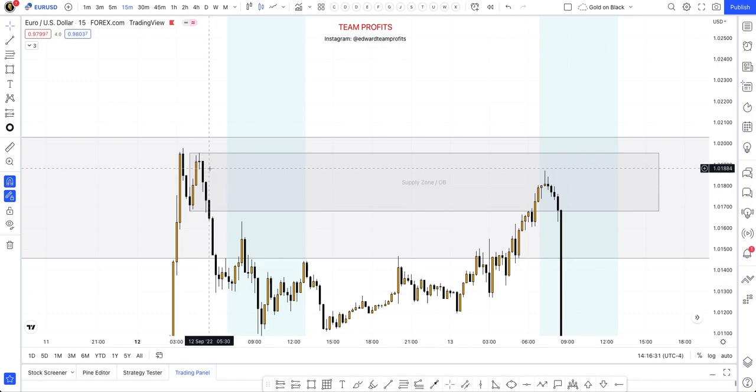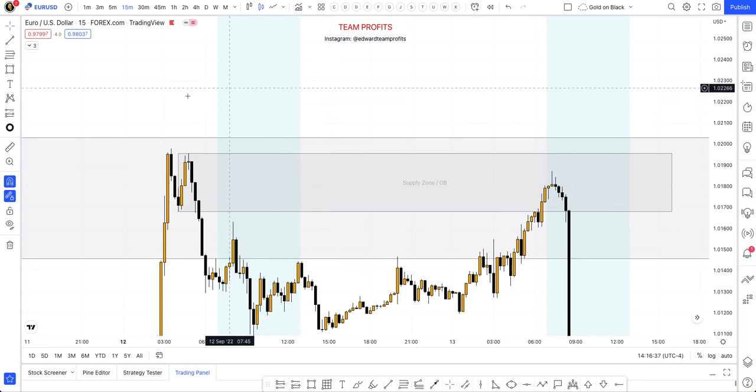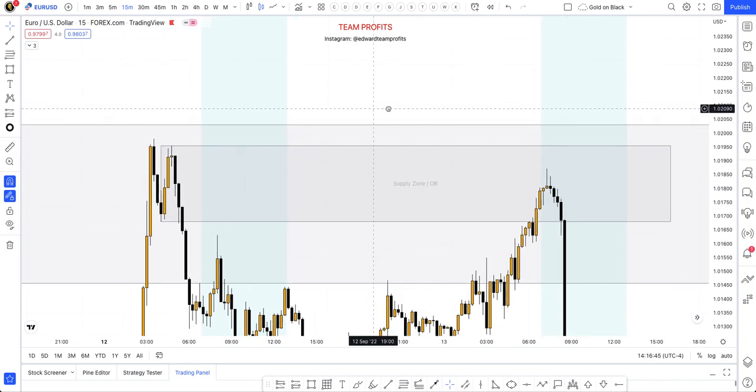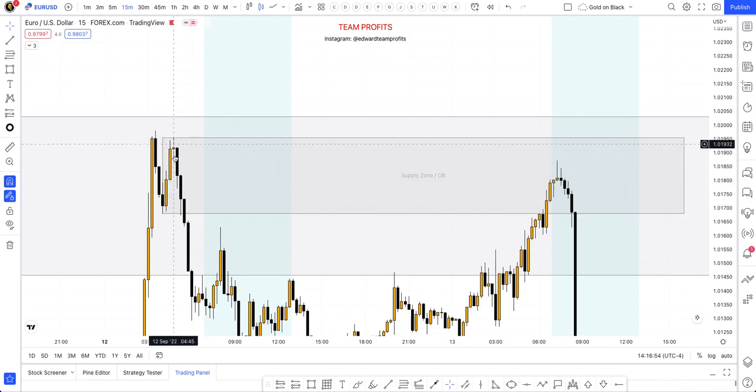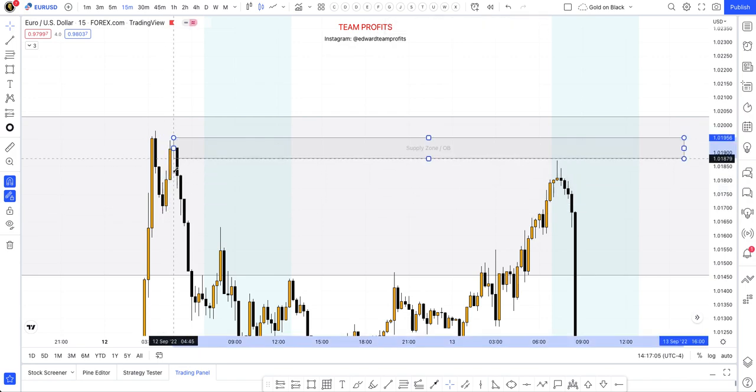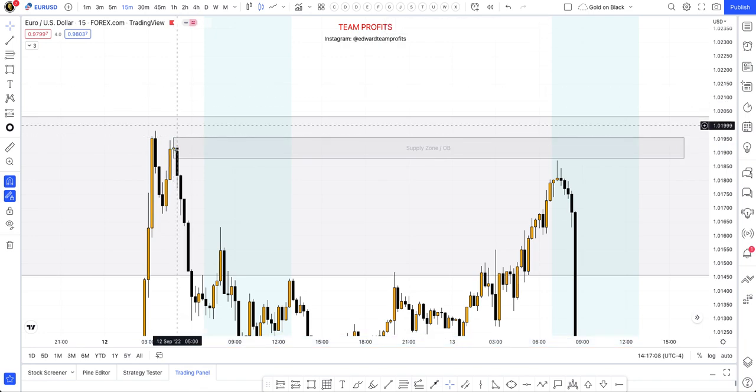Right here. Even though this one, let's see, didn't touch. But you see on 15-minute time frame, which candle would you take? This is another thing. Some smart money traders, what they do, and this is going to be up to you, right here, what I'm going to explain. This is up to you. Some smart money traders, if they see, where is the previous candle? The previous candle, right? This is a bullish candle before the big crash, right? We do have imbalance, which is nice. But the previous candle is this one, right? It's a bullish little pin bar right there, right? So many smart money traders will actually try to refine their entry, their order block right there, right?